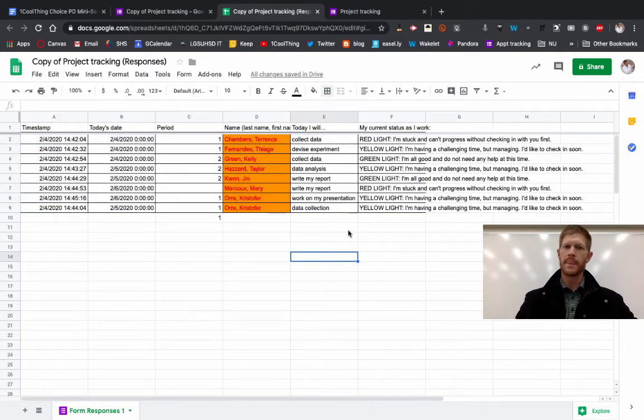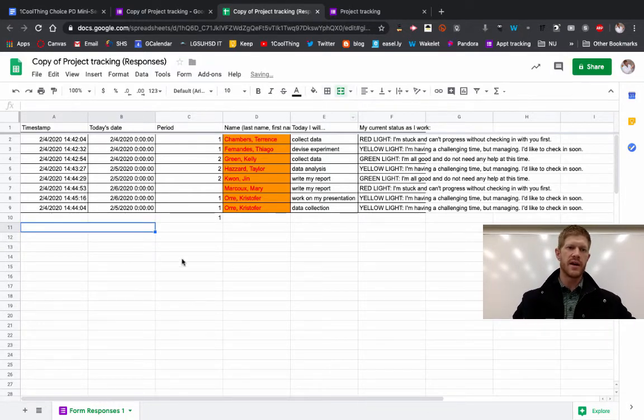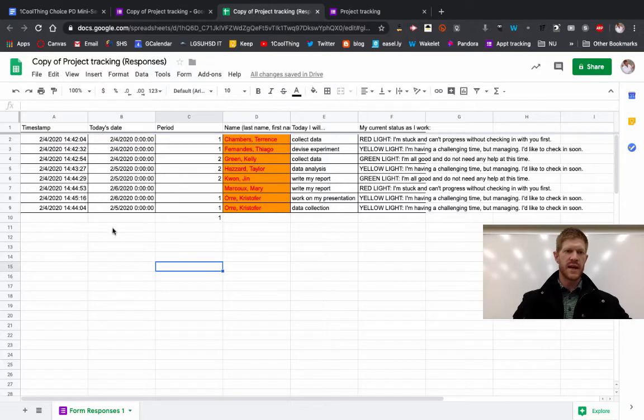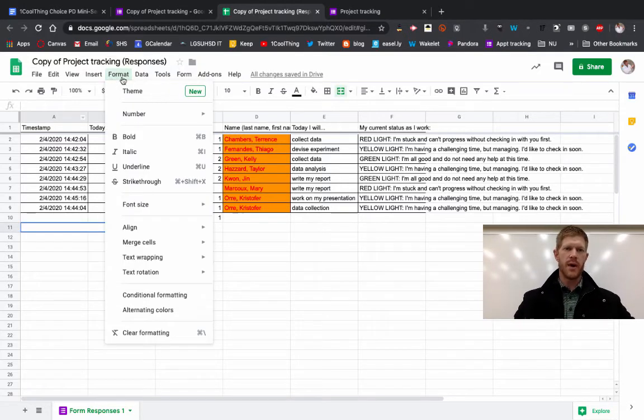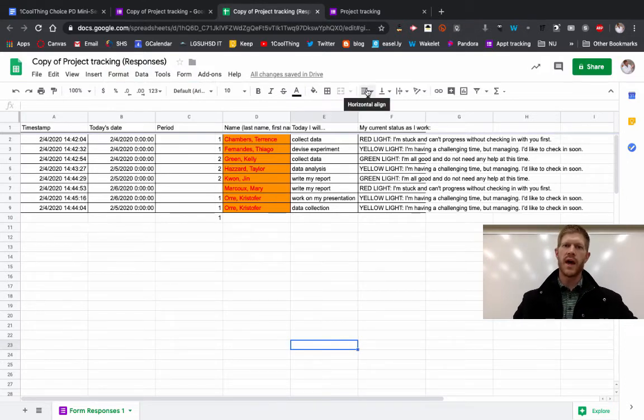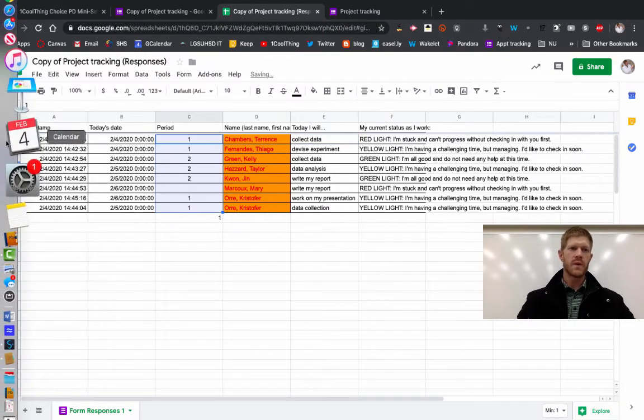Say I wanted to create another cell or set of tables down here. I can merge cells. I can click on this little icon right here, and now that becomes one cell. I could also have done that by coming up here to merge cells. You can change the orientation of it. So say you have data, I always like data to be in the middle, so you can use this.